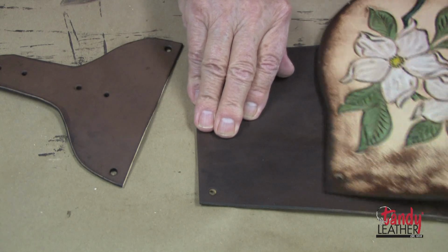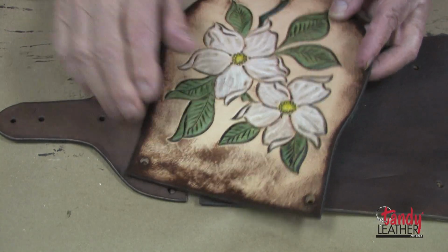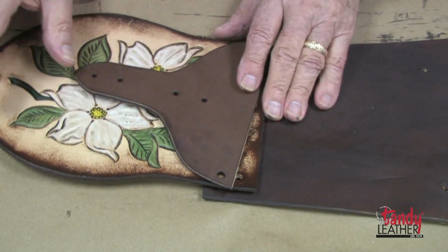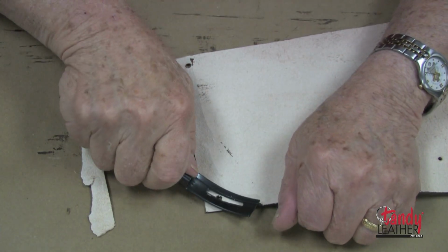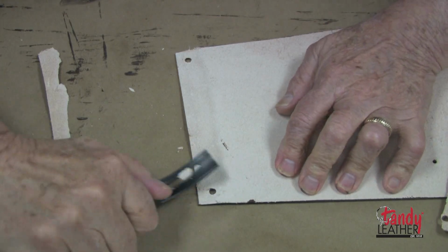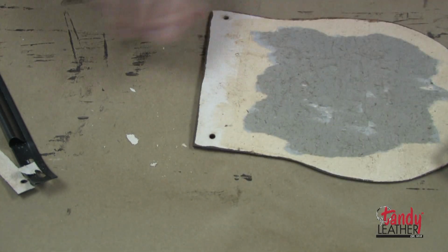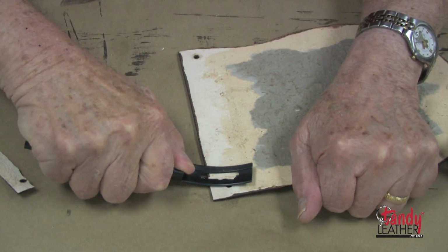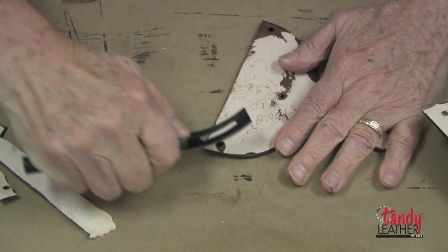For the back part of the main body, the connector strap for the ring that will hold the shoulder straps, and the front flap and top, we will be joining all three of these together. So we will skive all three where they will join. I will first skive the top of the back part, and I'll do that about 1 inch. And then I will do the front as well, and we will take off about 1 inch. And then also on the connector strap.